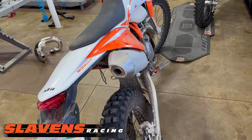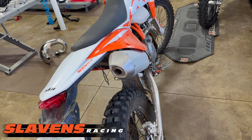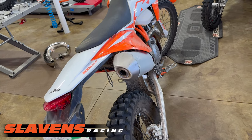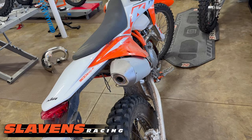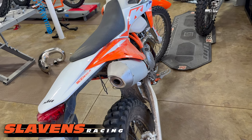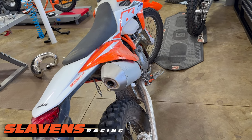They do flame out pretty easily in stock form. Then I came back, removed that screen, and it made the flaming out worse and it made the bike pull worse. It went from being weak to weak and boggy. With each shift it would be boggy because it was lean.